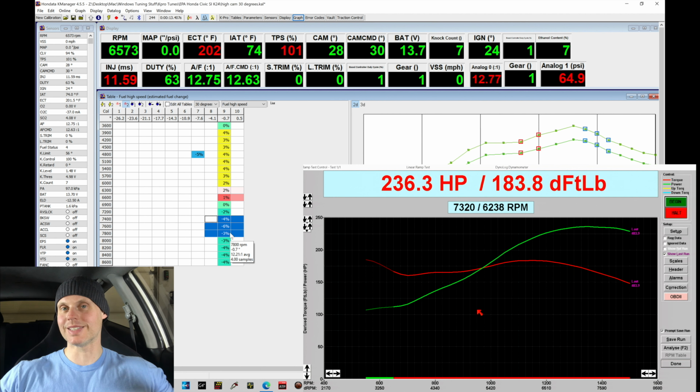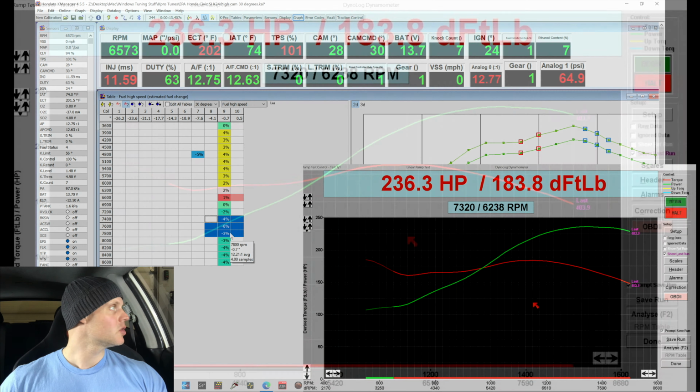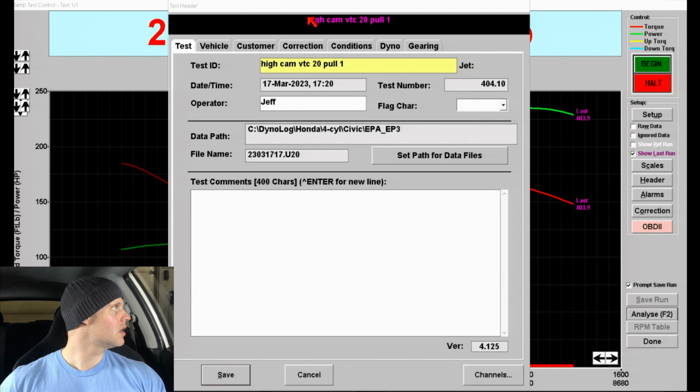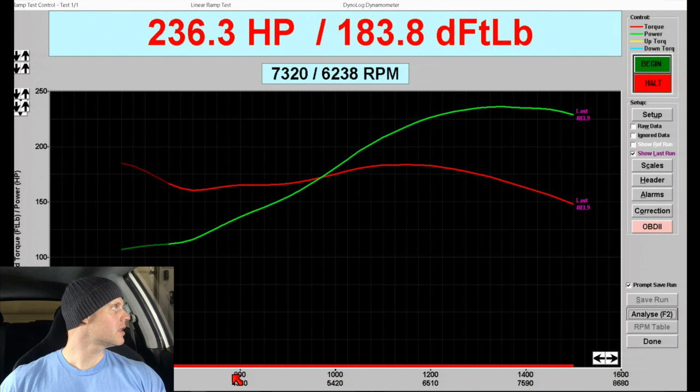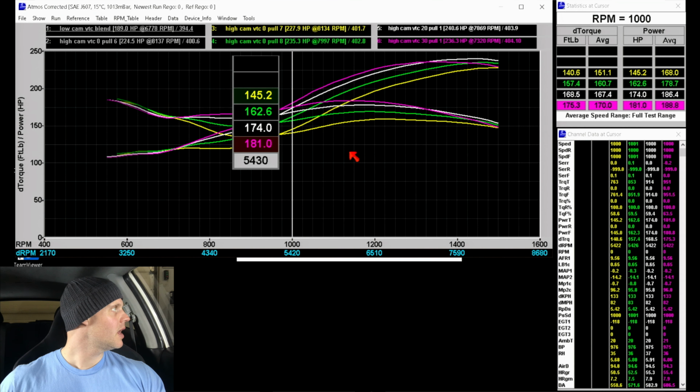Now what we're gonna do is save this, and we're gonna go ahead into the analyze function and just analyze it and overlay it between our last pull and get a confirmation where we actually lost at to cross-reference what we're finding in here for our fueling that's plotted in our histogram. So what we'll do here, let's go to our save run, and I'm gonna call this pull 30, pull 1, and we'll go ahead and hit click save, and we'll go here to analyze, flip over to the comparison screen, and now let's take a look here.